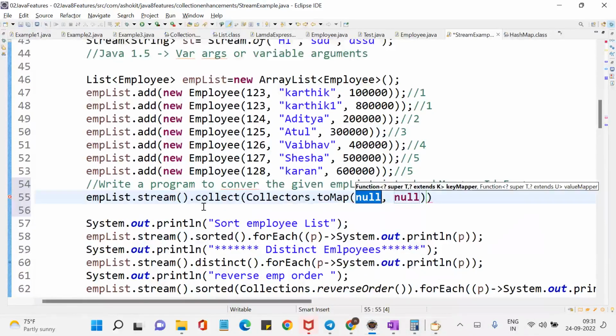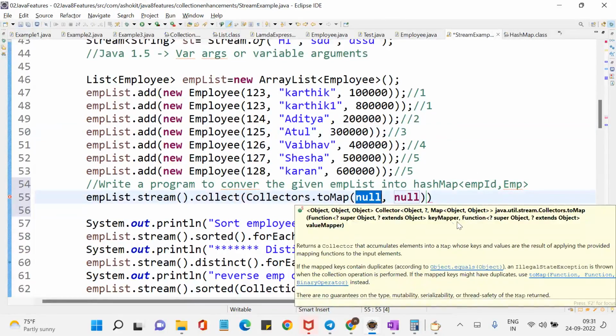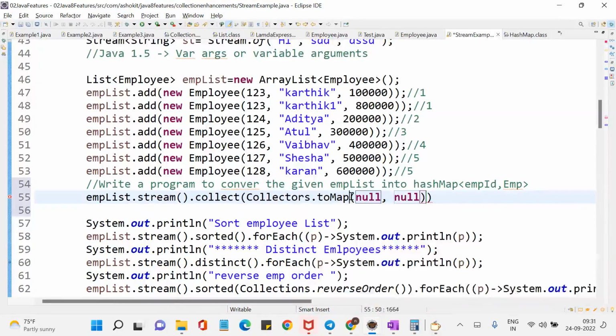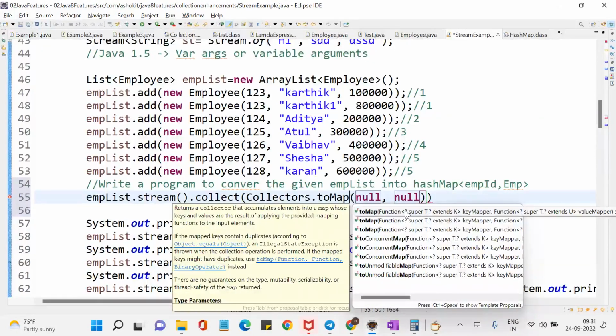The toMap method takes two arguments. The first is a function argument, and the second is also a mapper, like a key and then a value. How many arguments does it take here? Two arguments. What are those two arguments? Both are nothing but function interfaces, right? Look here, function, and there is a comma between.